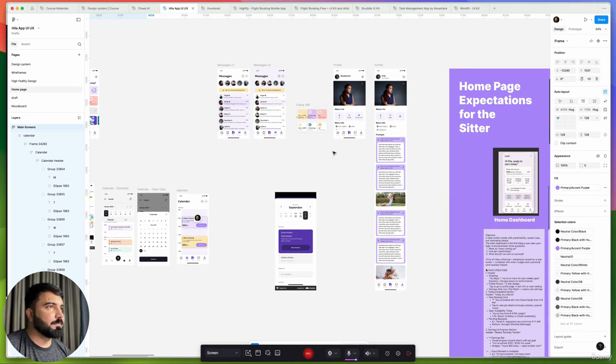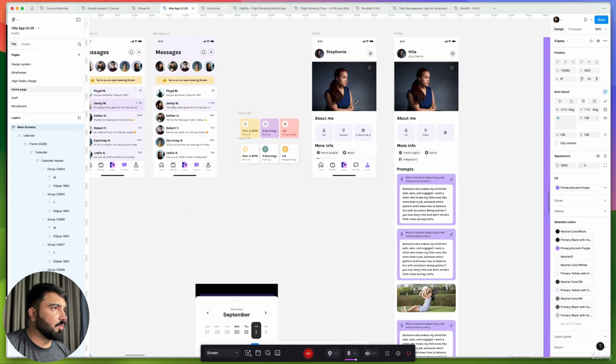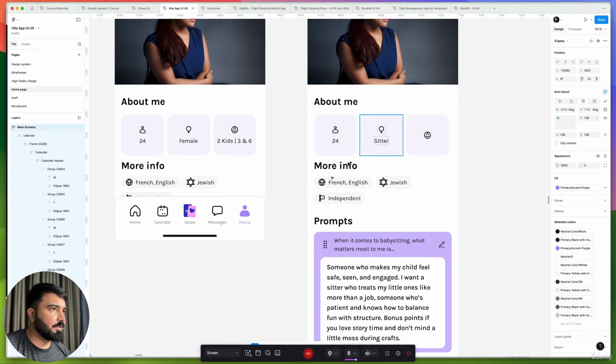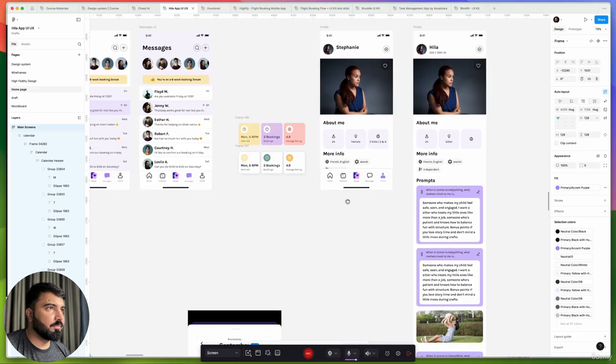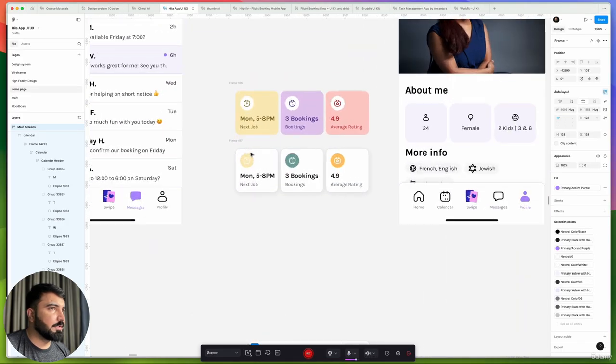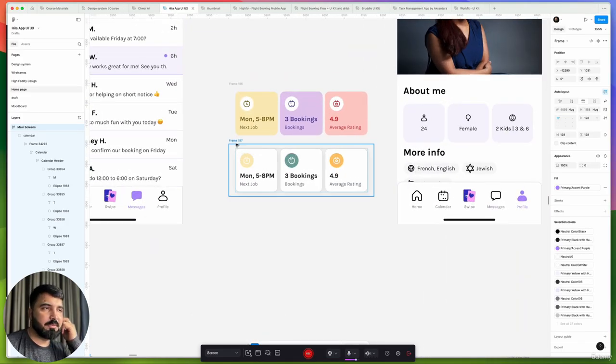Okay, now the main page, which is the profile one. In the profile, I think everything is perfect. We included most of the stuff, but in here maybe I suggested that we can add a variation like this.